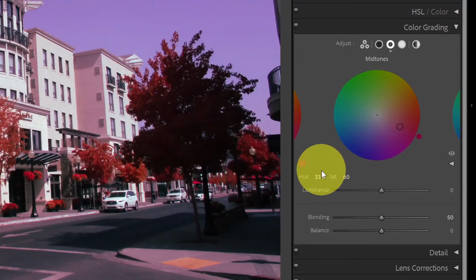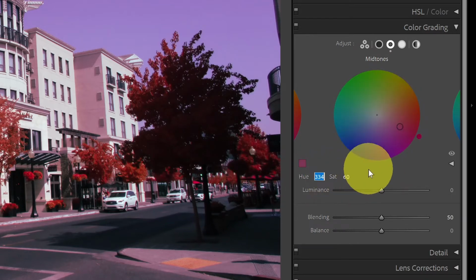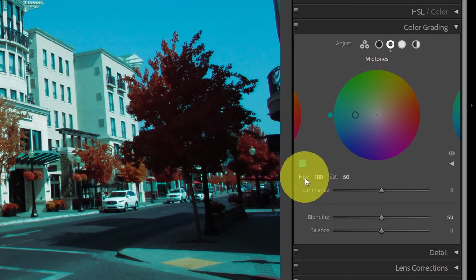Another option you have for changing the values is to use these boxes, the hue and saturation boxes. So I could click on those and type a value in. So I could just type a value if I knew what I wanted, say 180 and a saturation of 50. That would give me a specific value. So that's a good way to get those. You can also double click these values, just like the labels, just like other areas of Lightroom. You can double click to reset those.